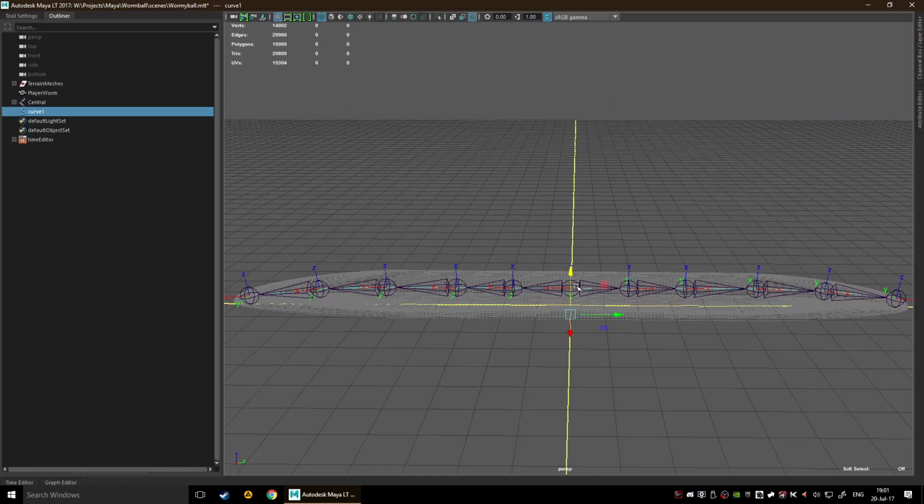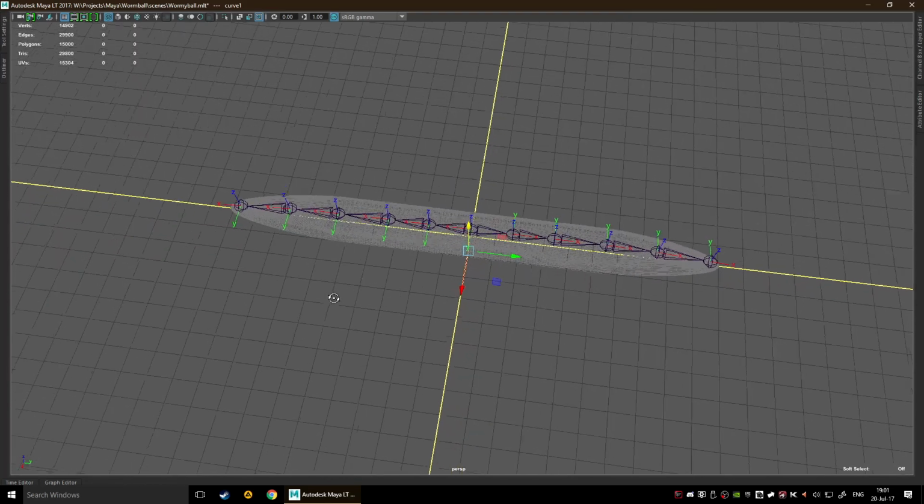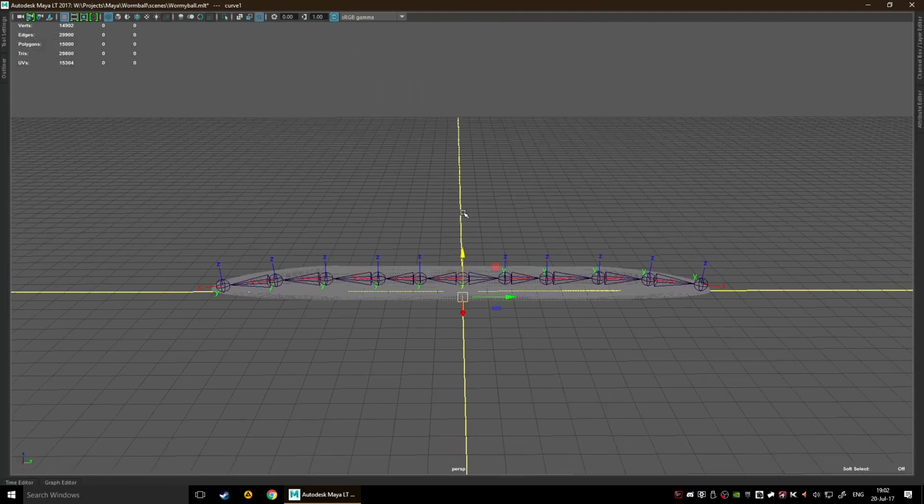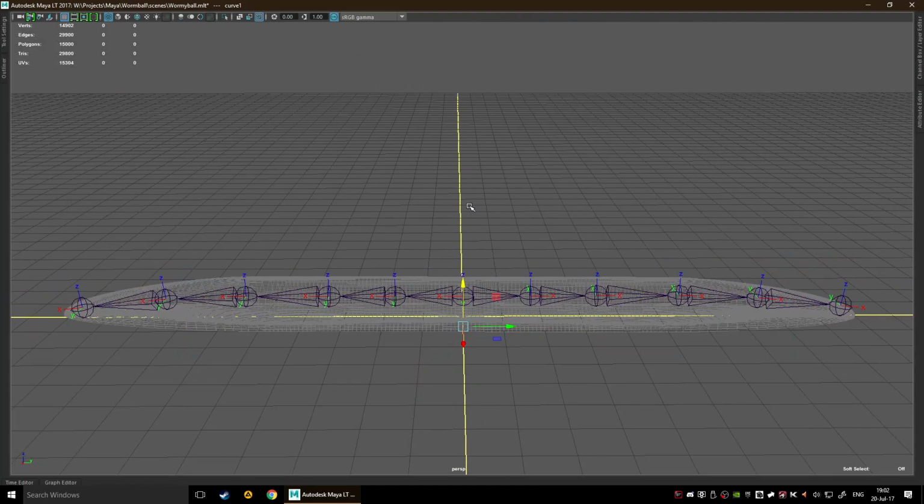Okay, I'm going to hide this now because we don't have a use for it. And I'm going to go ahead and create a spline IK for both sides. Again, if I had my root on one of the sides of this worm, it would have been completely fine. And depending on what you have, by the way, modeled on your own, you might have an easier time just creating an IK handle, not a spline, for example. Depends on what you have, all right?